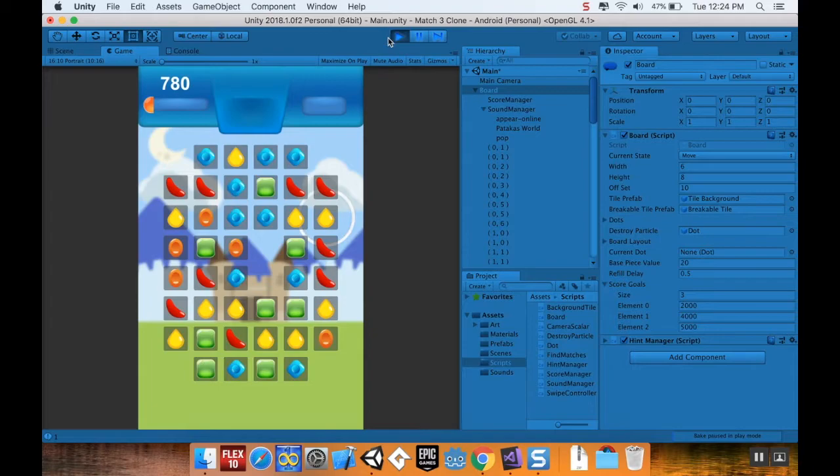We're going to be using Unity's built-in Mecanim system of animations. So if you're not super familiar with that, then I might go a little fast, but I'll try to make sure that I'm covering everything in a way that everybody can understand. So with that said, let's get started.